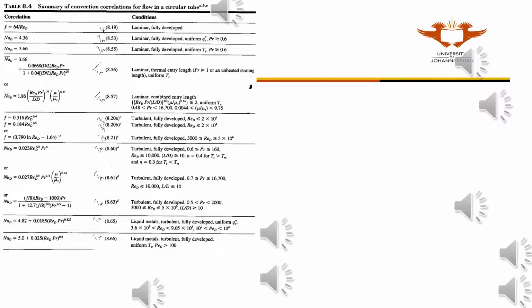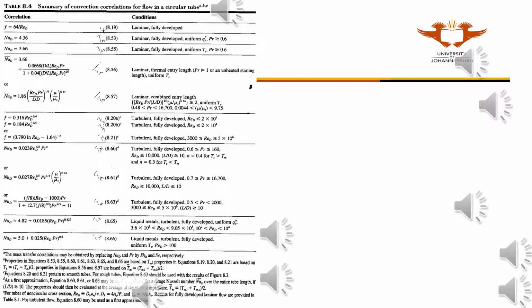Correlations for internal flow are presented in this slide. The characteristic length, used in calculation of the Nusselt and Reynolds numbers for circular tubes, is the internal diameter. As with external flow, the fine print at the bottom of the table contains important information, and you will be informed about 3 bits of this information.